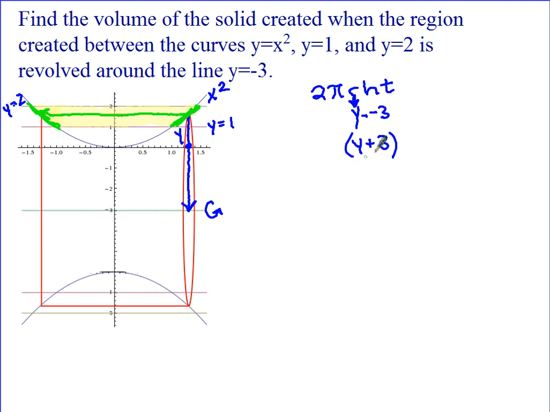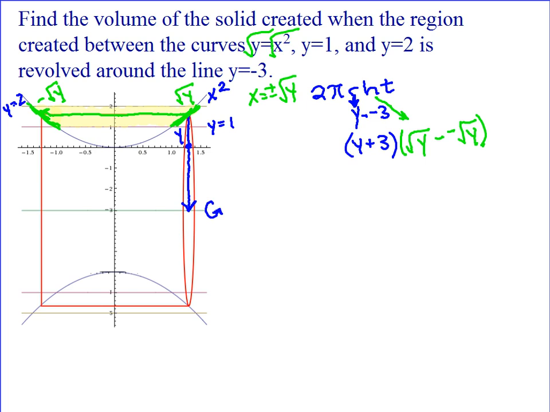Well, remember we're doing this in y, not in x, right? So if we're doing this in y and not in x, then we need to change this guy. So it's going to be, right, square root both sides, and never forget your plus or minus. So x equals plus or minus root y. So this side is root y, and this side is negative root y. So it's going from root y to negative root y. Okay? So it's going root y minus negative root y. Right? Okay.